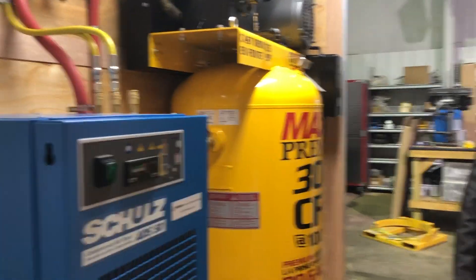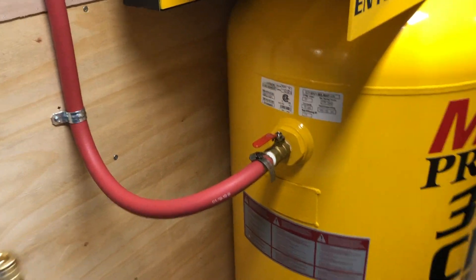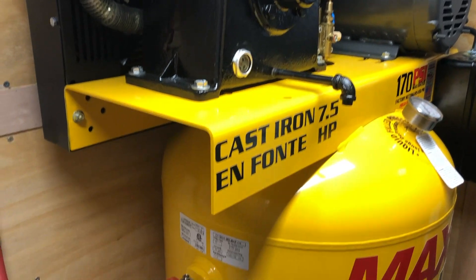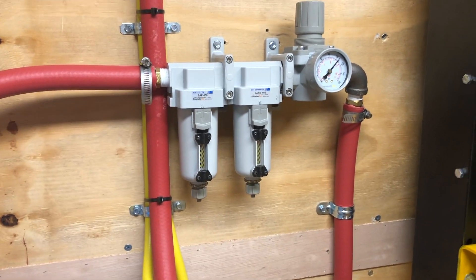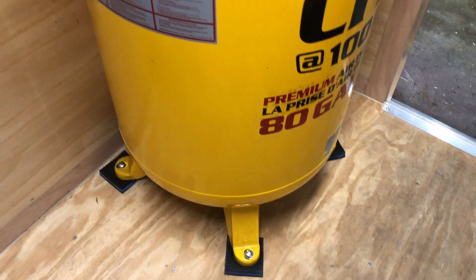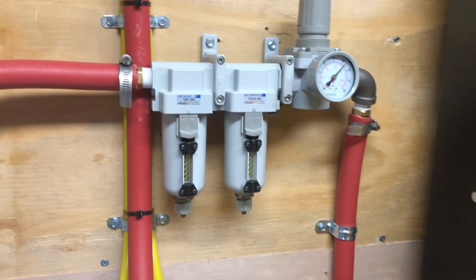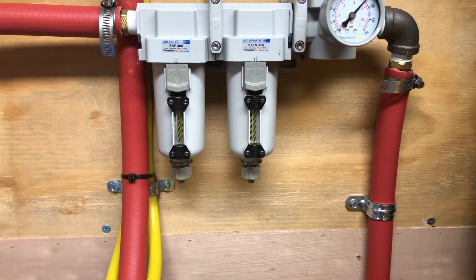Once this air is processed — once we get power and the air is processed — it runs out of the tank. In this case, because it's shore power, it's an electric compressor. You have a couple of choices. This is a mechanical water separator, about $200. This is the least expensive way to possibly catch water as it's being compressed. There's a ball cock on the bottom that allows you to drain the water out of the tank.